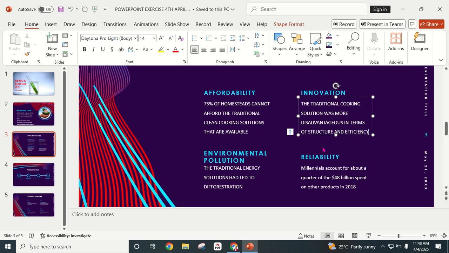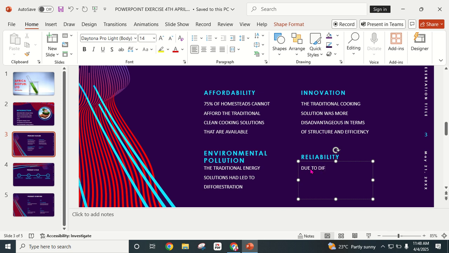The traditional cooking solution was more disadvantageous in terms of structure and efficiency and reliability due to different weather patterns.